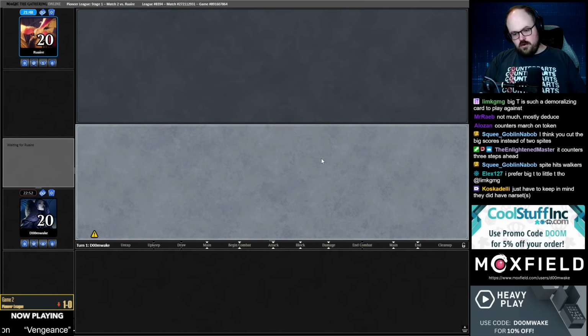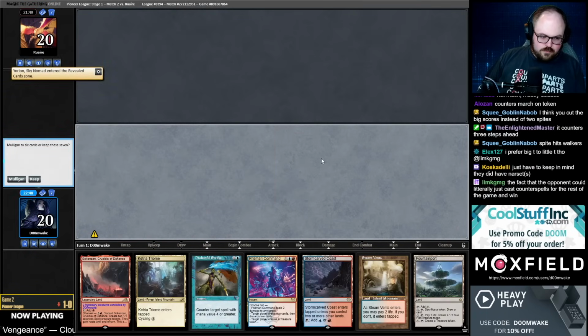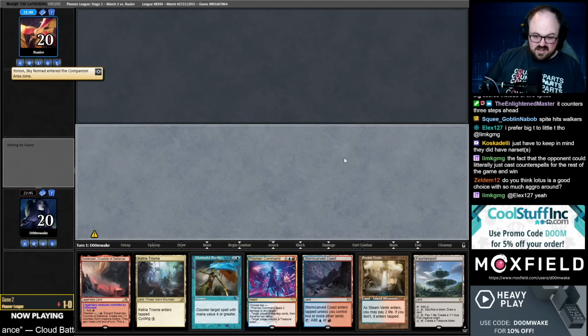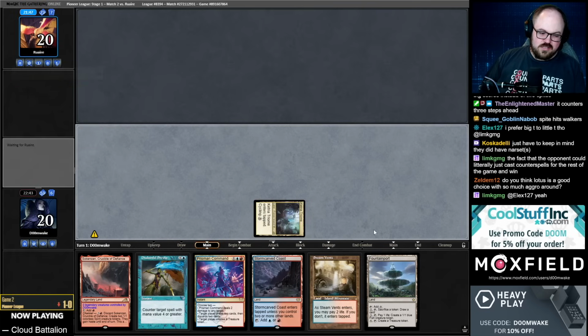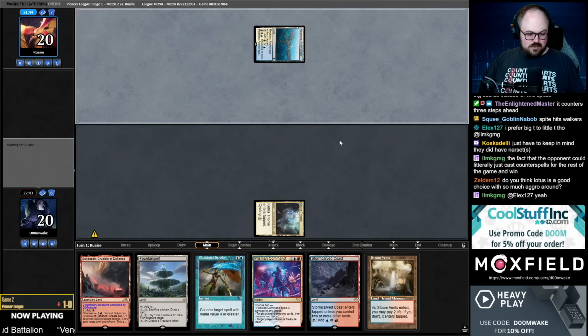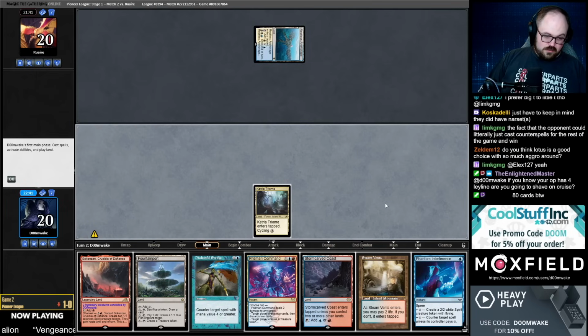Maybe I shouldn't board out all my Narset answers. Yeah, Volcanic Spite does go after Narset. This game does kind of concede the Narset. But they're playing 80 cards. How likely is it they have Narset? Come on. On 80 cards? It's just not possible. 80 cards? Okay, I found the Narset answer.